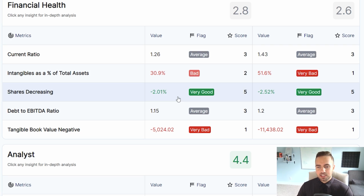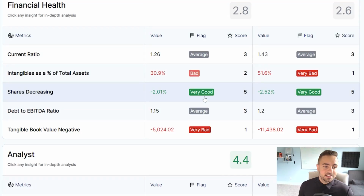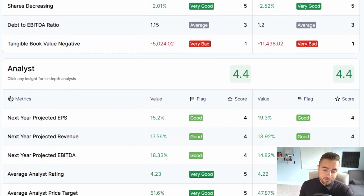And in my Visa video that we made yesterday, I highlighted that Visa is much more focused on buying back shares than paying out a dividend, and Mastercard is the exact same way. So these companies' free cash flows, instead of using the cash flow to pay out a dividend to shareholders, what they like to do instead is buy back shares, which puts upward pressure on the share price, which ultimately means that these companies are more focused on growth than income. That is the exact same thing here with Mastercard. Both of these companies are honestly very, very similar.